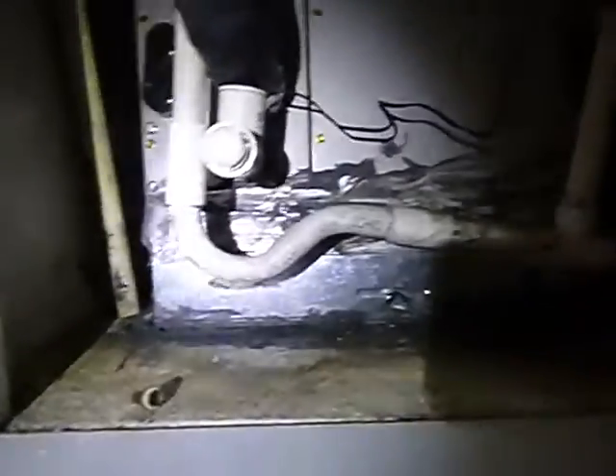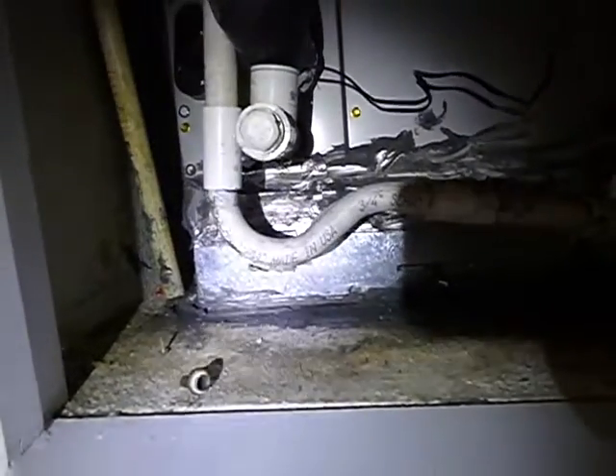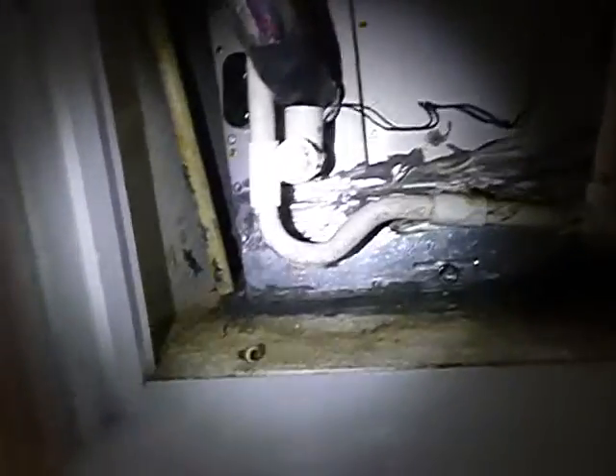Let's look at the air conditioning side of it. See this P-trap right here? It looks like a P. But that's a shallow trap. A lot of manufacturers want a deeper P-trap than that — they have the shallow one off the shelf in the store, but many manufacturers require a deeper one. To be perfectly honest, I'm not sure about this one. This P-trap should also have been insulated. It is a shallow trap.